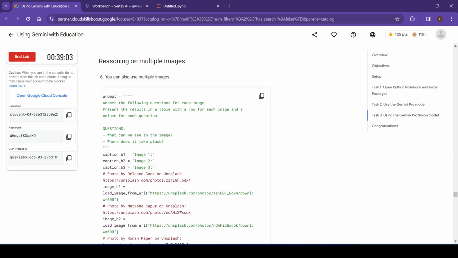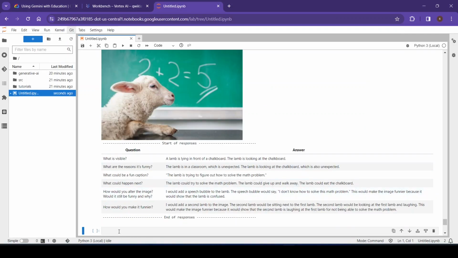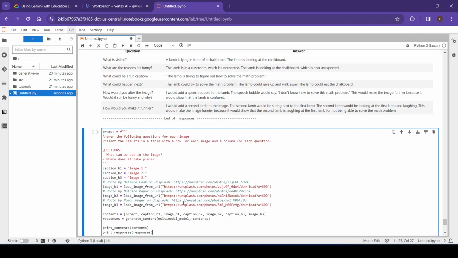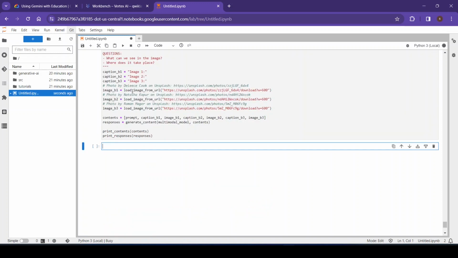Now we will see how it will reason on multiple images. Until now we saw how we expect only one image in the output and the response. Now we will expect multiple images with the response.